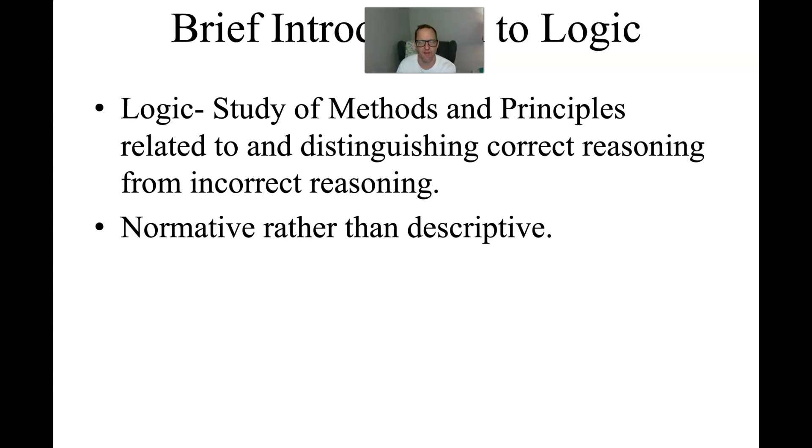Logic is a normative endeavor. It is telling us, here's the way people should think, as opposed to this is the way people do think. People make lots of mistakes. We're going to have criteria to say that they're making a mistake and the thinking they are exhibiting and the beliefs they have are wrong. We're not going to be judging people. We're not saying people are stupid or idiots or anything else. But what we are saying is that argument is necessarily bad, so no one should believe it. And if someone continues to believe it, that's okay. That's their choice. But they're believing something false. They're believing something wrong. So, that's about what I want you to take away, knowing that it's telling us how we should think.